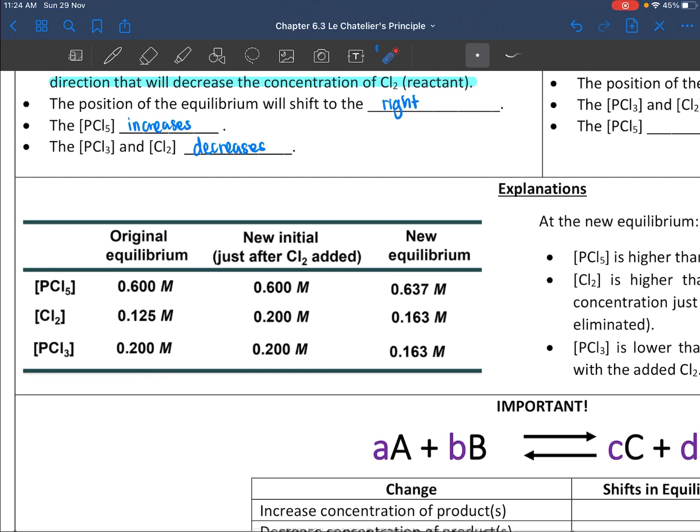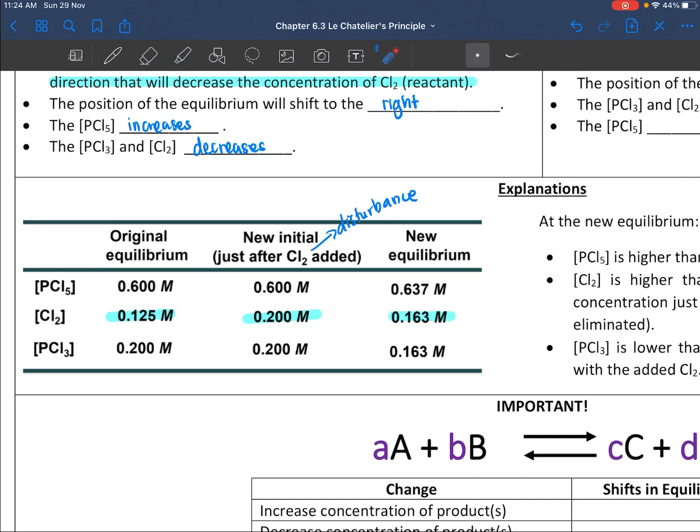Okay, and then tadi kan disturbance tadi adalah Cl2 is added. So, ini adalah disturbance dia, gangguan dia. Concentration Cl2 je yang bertambah. So, as you can see, concentration Cl2 initially 0.125 tukar jadi 0.2. Yang lain masih kekal 0.6, 0.2. Okay, so ini je yang berubah. Tadi saya cakap kita mesti shift ke arah yang dapat kurangkan concentration of Cl2. So, kita pun shift to the right, and as a result, concentration Cl2 dah berkurang.